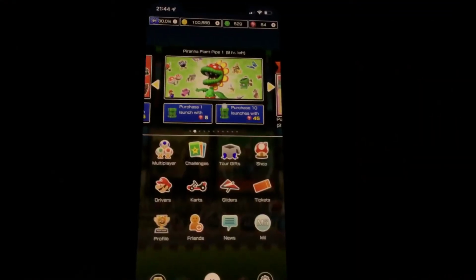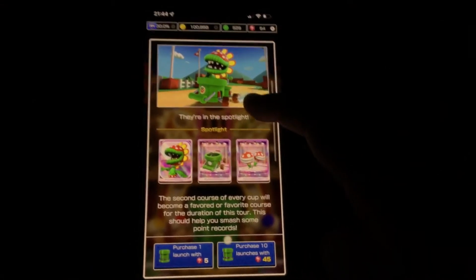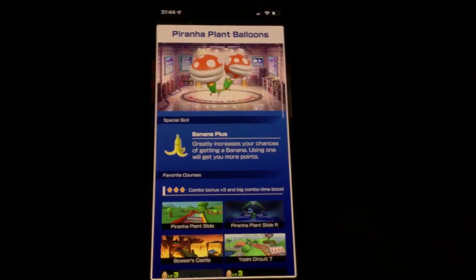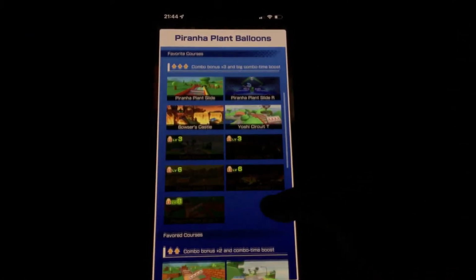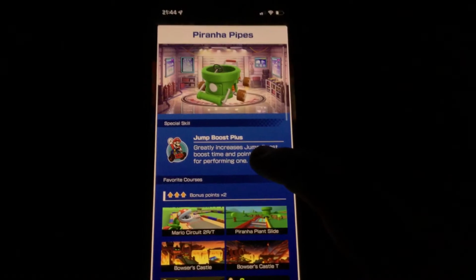Yep. Time to move over to some new stuff along the way from the tour line. So, you can see we got three new ones from this pipe here. We got the Piranha Plant balloons, which look like air balloons, but we got the Piranha Plants, and it has a Banana Plus. And then we got the Piranha Pipe.